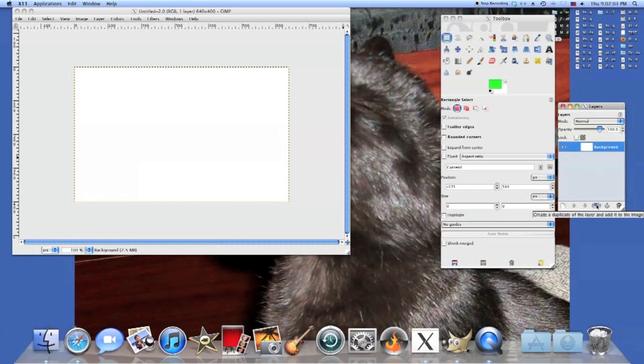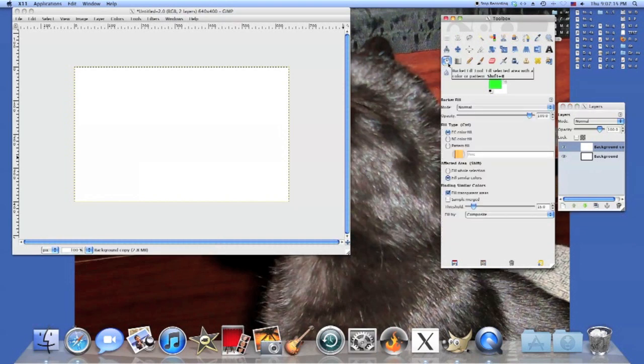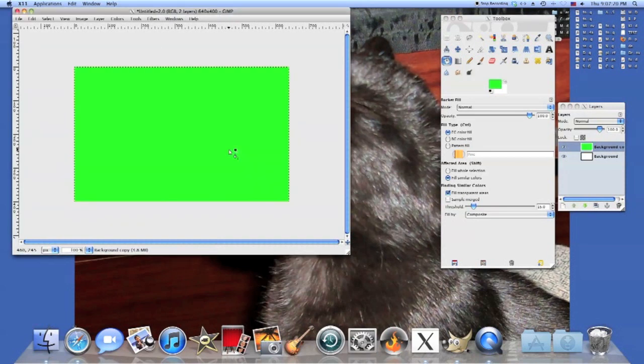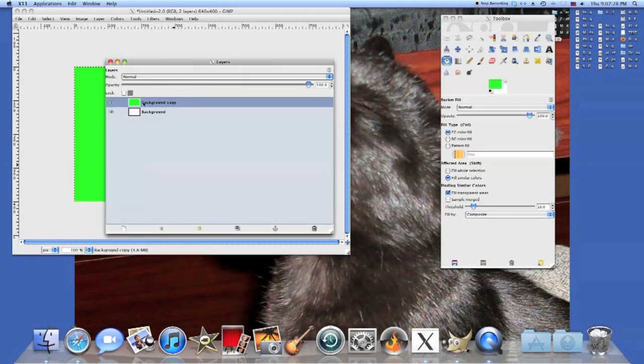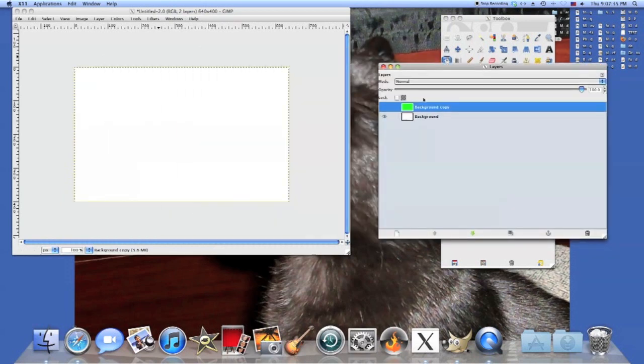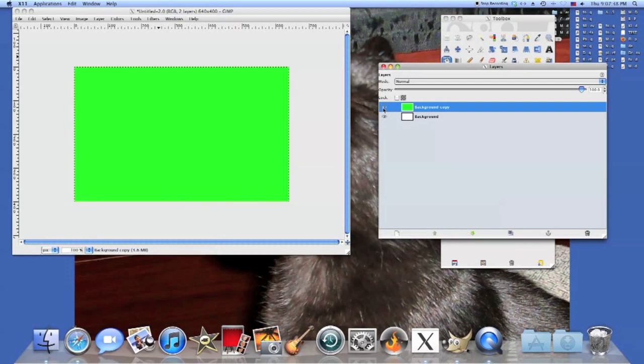Go drop down here to the bottom of the menu and to the left of the anchor, or what I think is an anchor. Click on the two screens. That'll create a duplicate layer. Now take your paint bucket, click on it, activate that tool, click back over here to your palette, click inside the white area, and now that layer is green. And you see over here in your layers menu, pull this here, you see this is green, this is still white. So if we turn this off, you see the layer below it is still white. Turn it on, green, off, white, on, green.